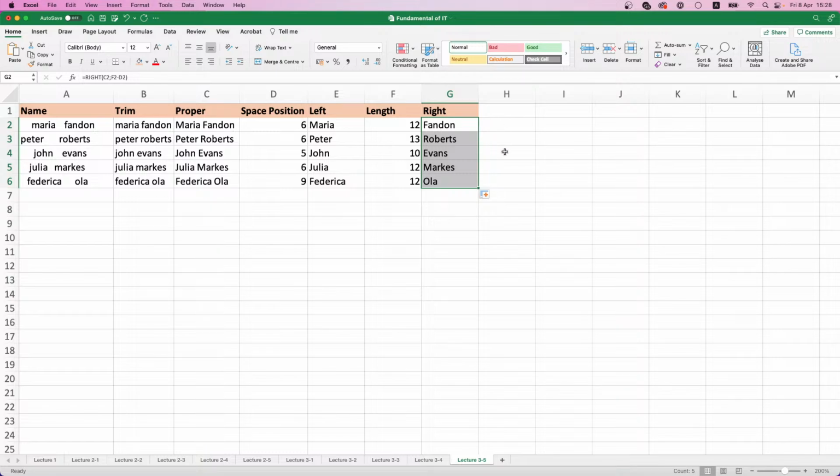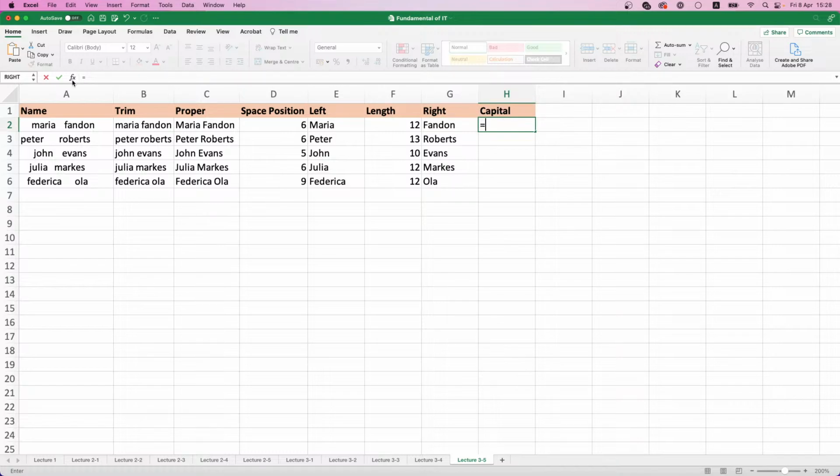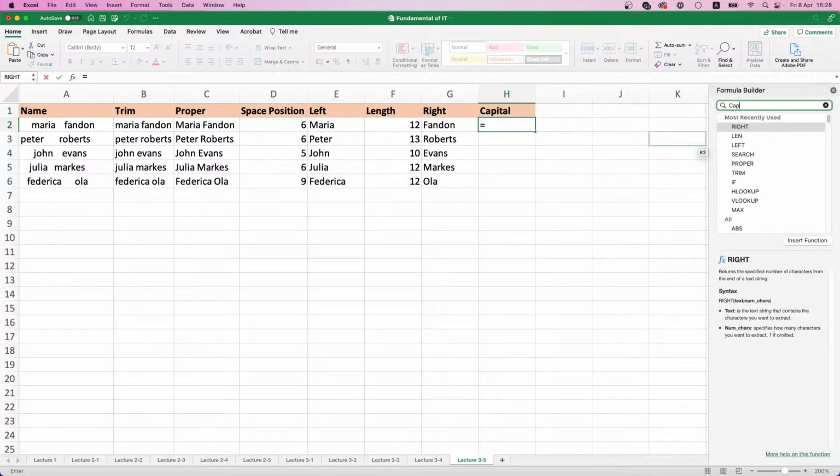And if we want to have all the letters capital, we just use the formula which is called UPPER.